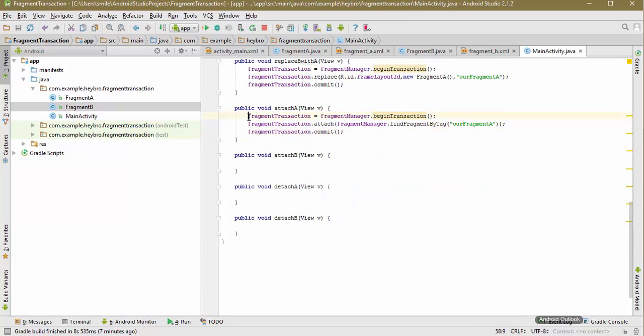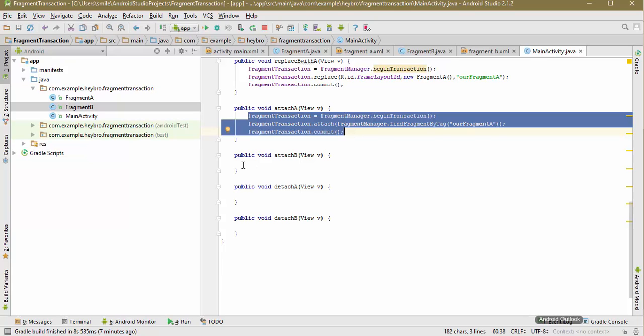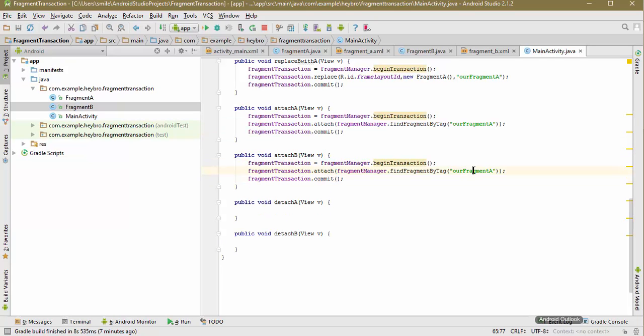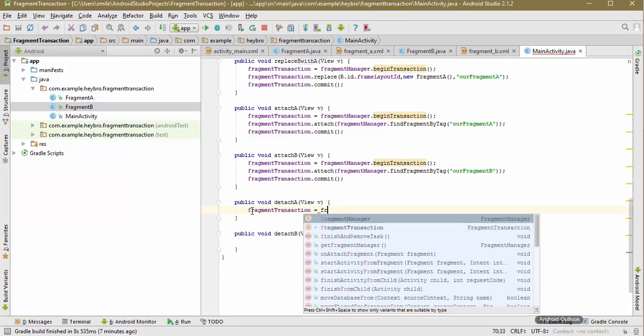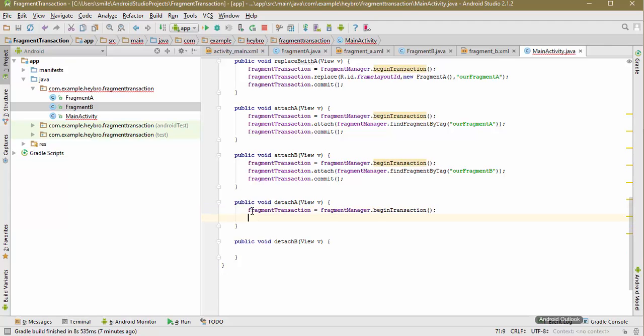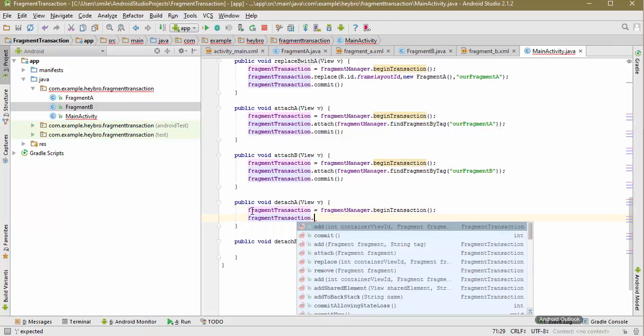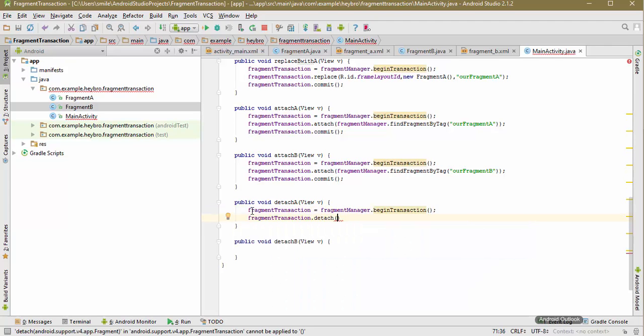So for the attach of the B, it is going to be a similar process. So let me copy and paste, and in this case we need to pass our fragment B as a tag. And now let's do the detach as well. So fragment transaction equals fragment manager dot begin transaction, and fragmentTransaction dot detach, and it needs the fragment.